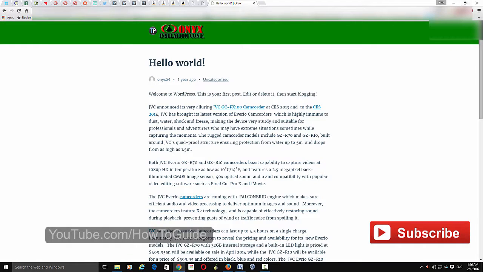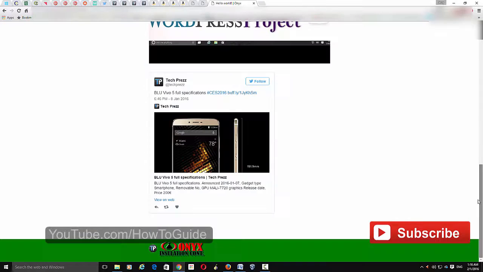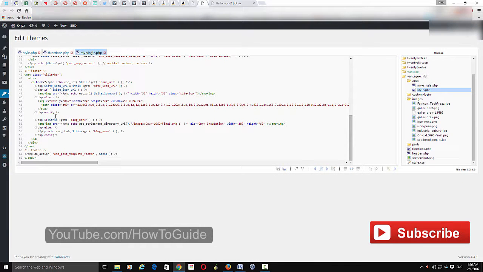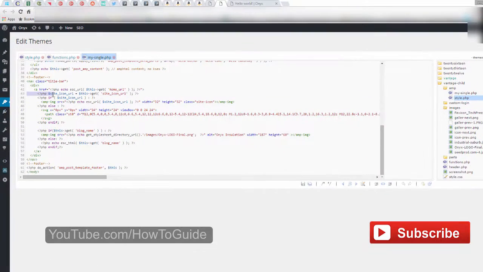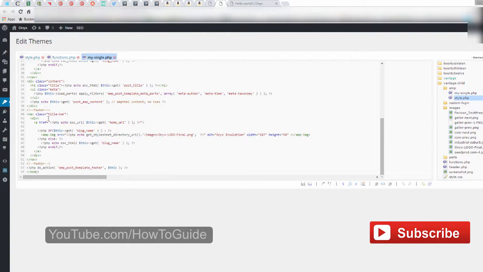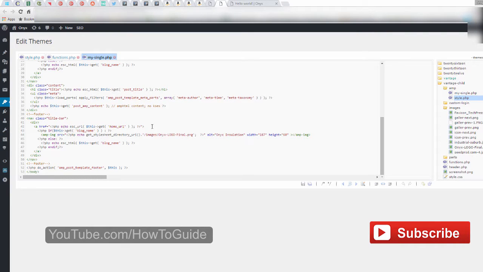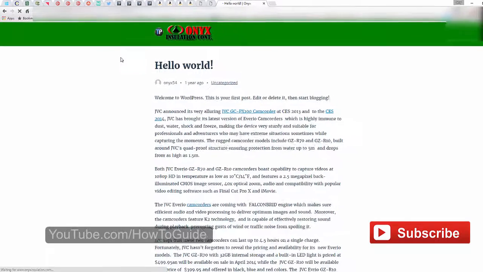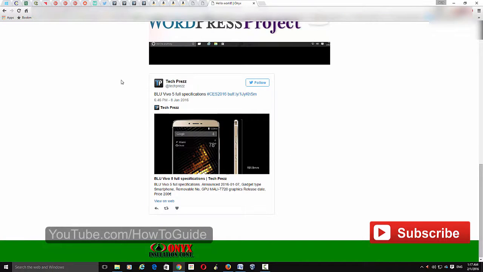So next, now we don't need this icon. Okay, just go to my single.php file, and I'm going to remove this tag just from here. Okay, site icon URL to the end if. Just remove that. Okay, then save it, and here you can see the change. Yes, so it has gone away.